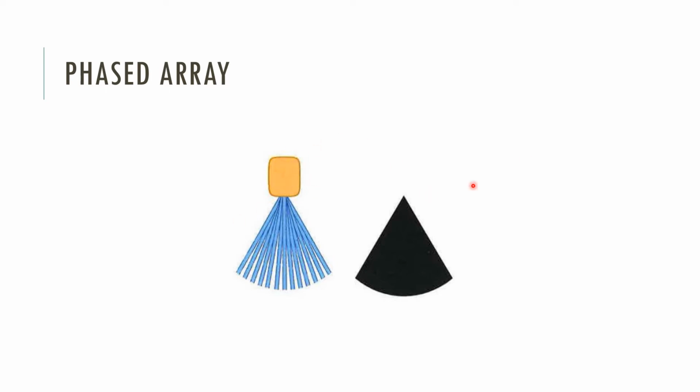Okay, so the advantages here is going to be a very small transducer. We can image in small spaces. We can change the focus as we move along. So if we need deeper focus or more shallow focus, we can electronically change that on the fly. So what we do is we just add this slight delay, but we fire them off roughly at the same time. And then when we receive them, we add a delay to the signal again as we receive it, so we can construct it in a way that will give us an image that has a specific depth of focus.